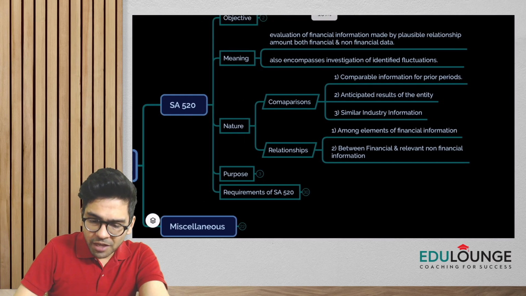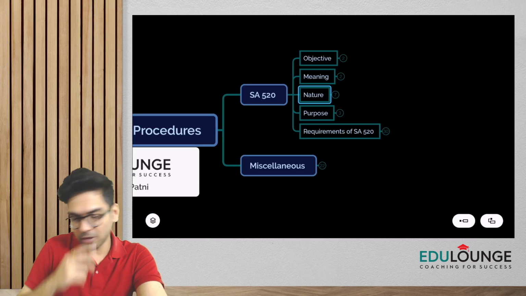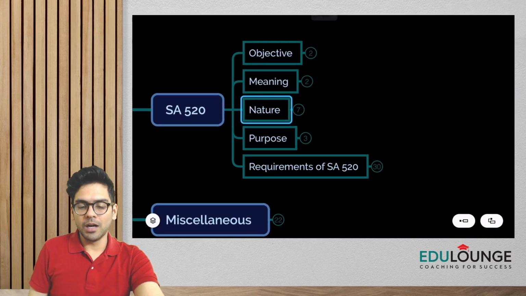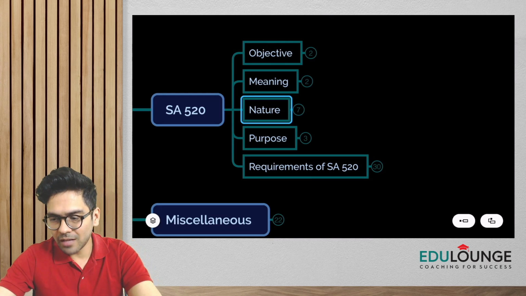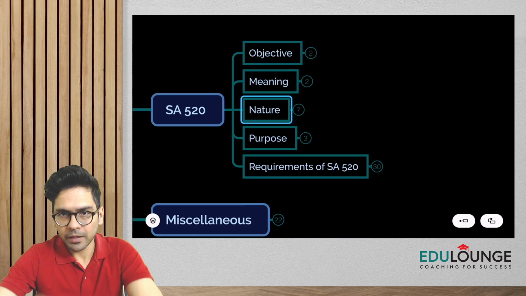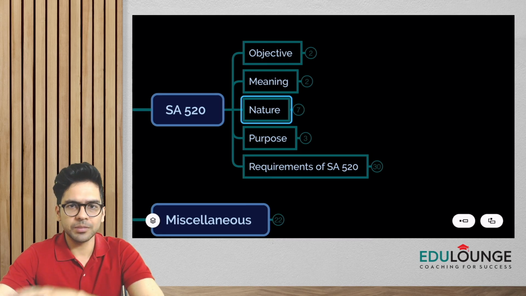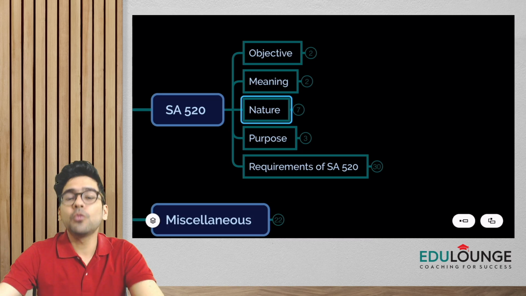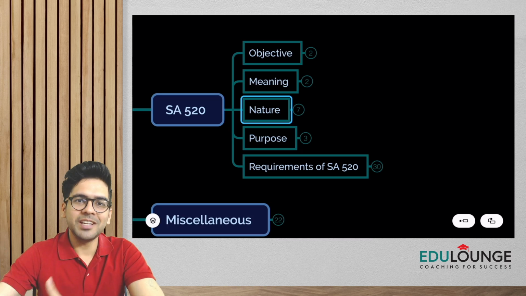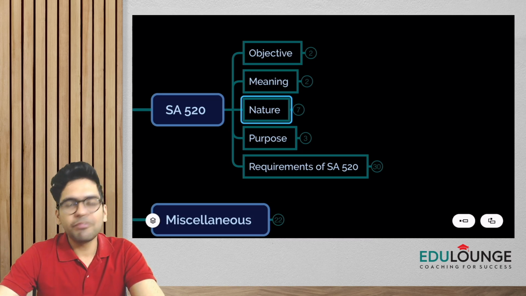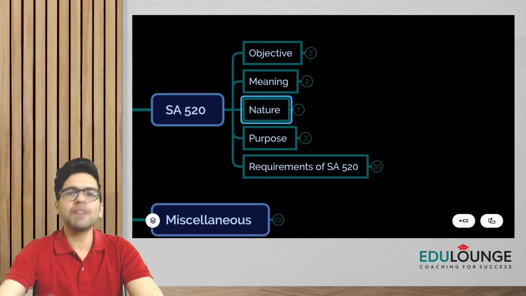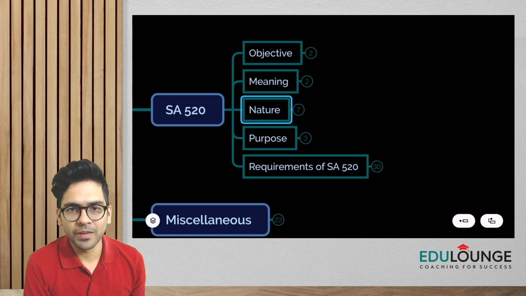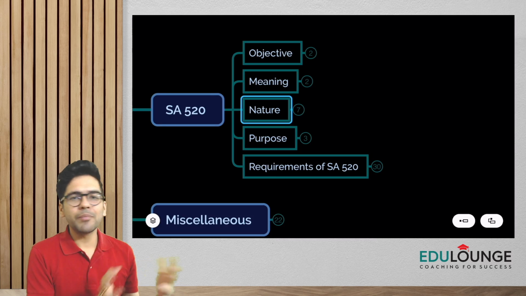Now, we have covered two things. We have covered the meaning and we have covered the nature of analytical procedures. Okay, now the point is, guys, when is it that we have to do analytical procedures? Now understand it in very simple, practical terms, guys. When you go for audits after your CA Intermediate exams, the first thing probably your principal would want you to do is they'll give you the balance sheet of the entity and they would want you to calculate important ratios, and they will ask you to compare it with the last year.